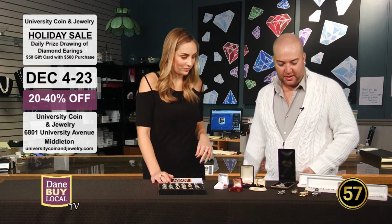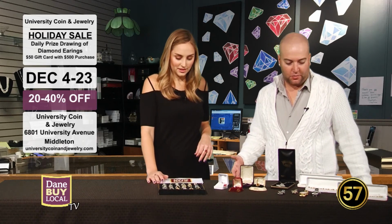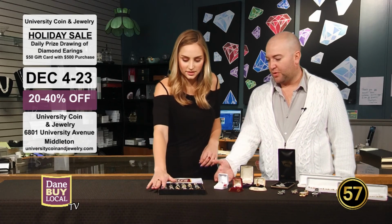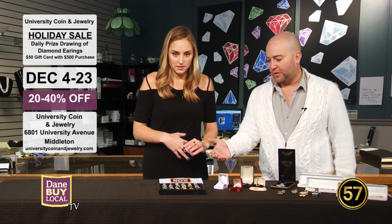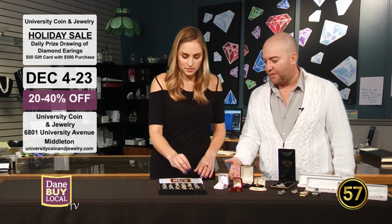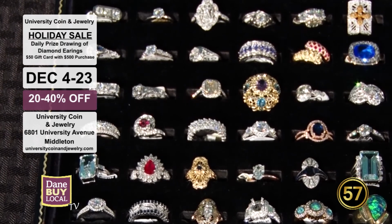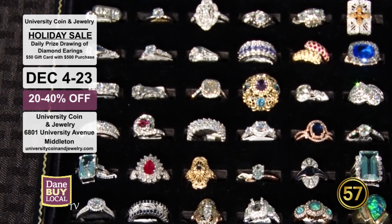And what I brought in today is just kind of, in a nutshell, what we stock at the store. We have awesome diamond rings for engagement purposes. Bands are really popular that a lady can wear on her offhand. We have cocktail rings, and the thing that we really like is a lot of these antique rings. They're totally coming back into style. Very trendy. There's a couple of rings in here that are from the turn of the century.